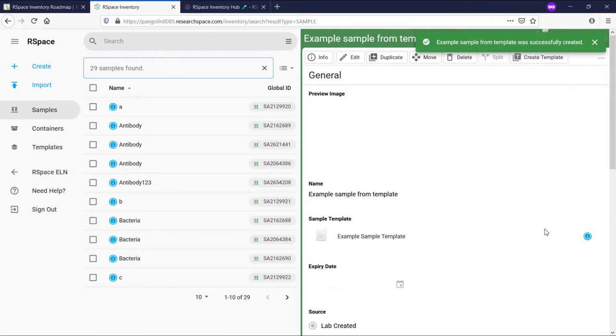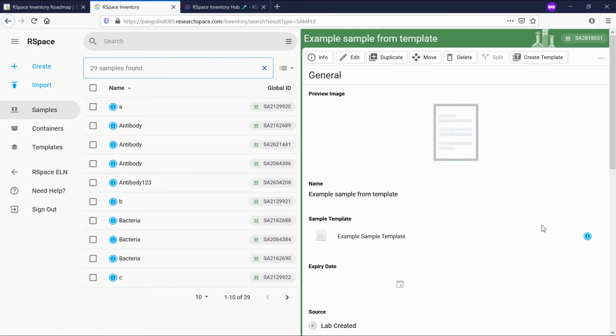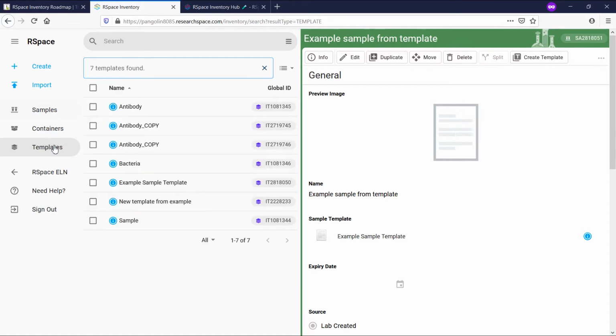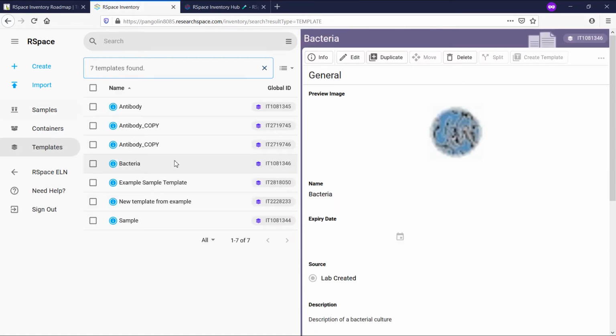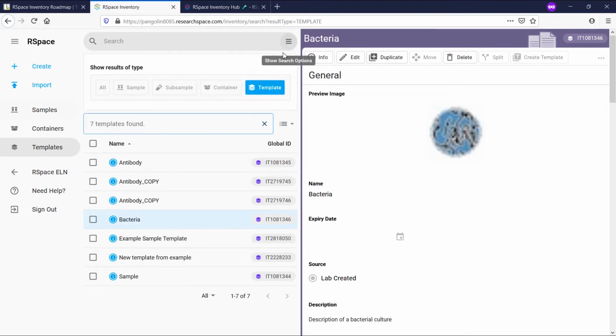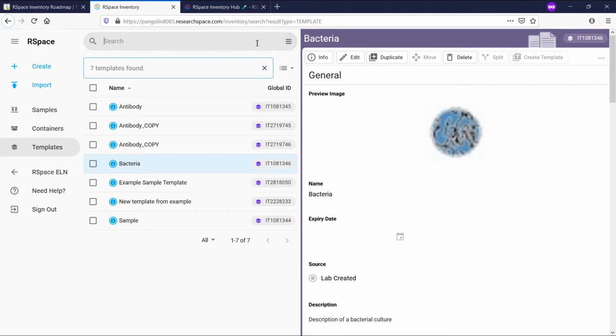Now, imagine I've decided I wanted to update the template. Perhaps I want to change the name or the default value of some fields, or add more options to a choice field, or even add a brand new field. You can always browse templates by clicking on the sidebar entry for them, or making a search and filtering the results by template. But in this case, let's pretend I don't remember the template's name.